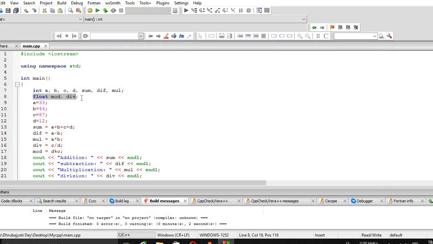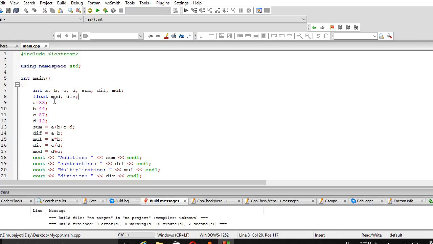So you might be wondering why we stored mod and div as float. As I said in the previous video, we discussed different data types that are available in C++. We use the float keyword in this case because there is a probability that this kind of result may come in decimal points, but in this case it didn't come up.